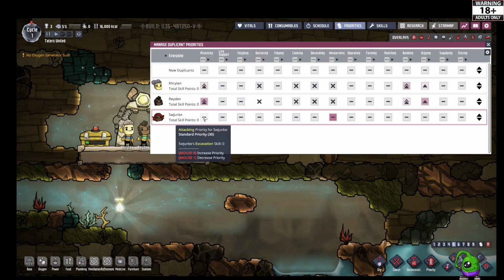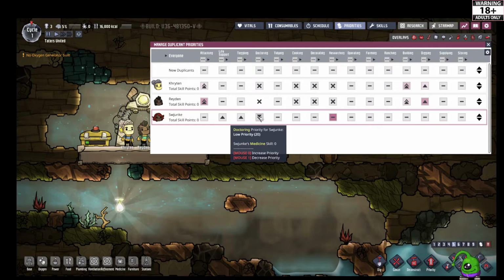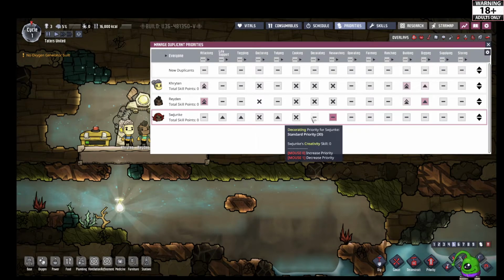Okay, software junkie. She's not killing things. It's not her job. Life support? Yeah, we'll give her 1 pip up. Toggling, 1 pip up. Doctoring? Hells no. Not your job. Tidying? Yeah, I'll give you 1 pip up. Cooking? Not your job. Decorating? Not your job. Researching? Hells yes. That is your job. 1 pip up for operating.